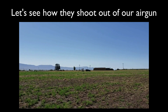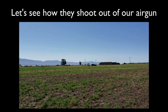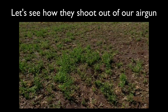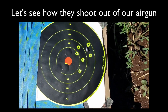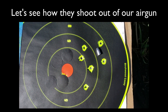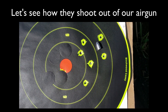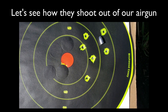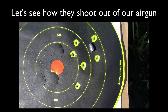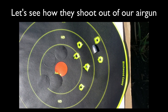We're shooting at 153 yards — I'm trying to tune my gun in. Here's a target I was shooting, with a bullet next to it. The wind is blowing a little bit, but still that's not bad. You can see it going left and right — that's the wind. And that's a 35 grain .217 slug out of an air gun at 153 yards.